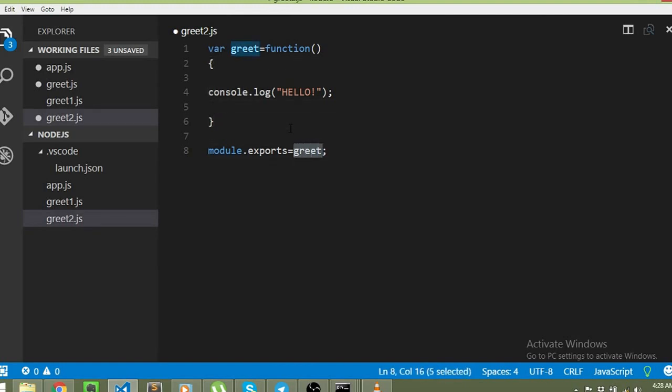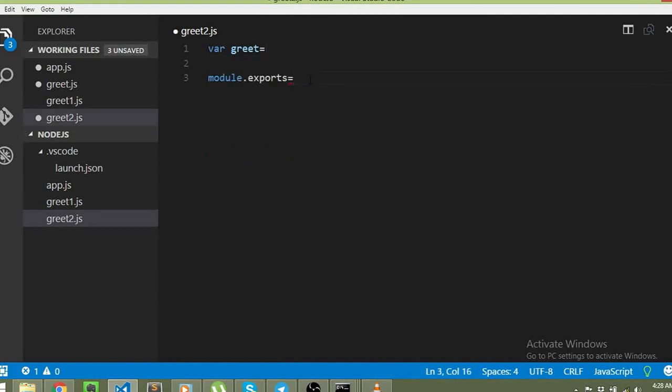What we can do is, instead of making a var and then passing it through, we can directly include our function like that. Let's remove this greet from here, and I'm gonna include my function. Let's Control X, cut it, and paste.